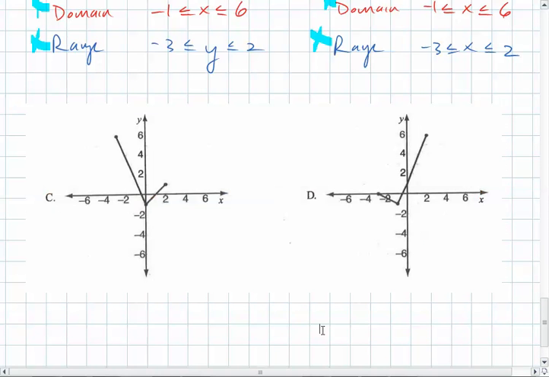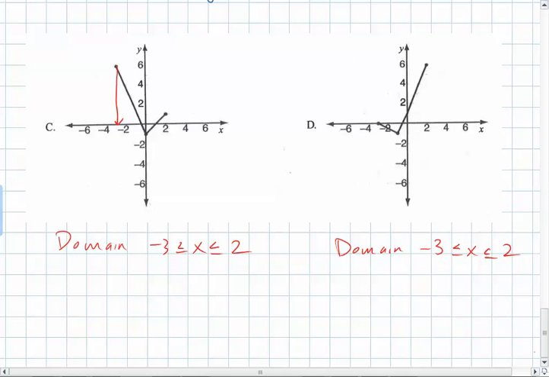Right here. It goes to what? Yeah, excellent. Good. So we have x to 2. Now what do we do for the range? You look at the same thing, but for the y values. What's the range of this one? Negative 1 all the way to? What's it go up to? 6. And what about here? Negative 1 to 6. So which is the one that fits what we need?